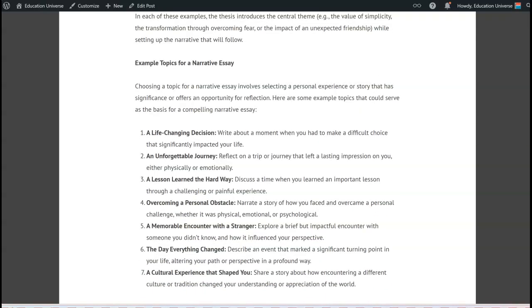Here what you'll see is that it says personal experience or story, but you are allowed to write a narrative that's creative. So you can write a story about a different world or whatever you want to do on this. I really am allowing you to have some leeway with that. It does have to be original to the class. It cannot be reused information from another class or from summer or anything like that.